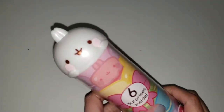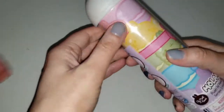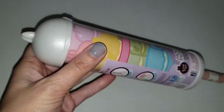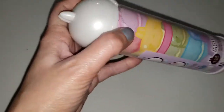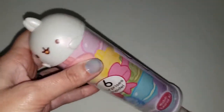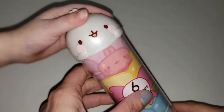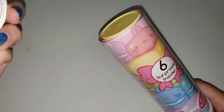Let's take off the top first. You want to try? Get it? I don't want to touch it. Oh, it might be taped. I think it's got some tape. Let's cut that tape. Don't touch its eyes. Don't touch its eyes? It's so cute. Oh, okay. Don't touch its eyes. All right, now I'll try to take that top off. Good job. Okay. Oh, he's so adorable.